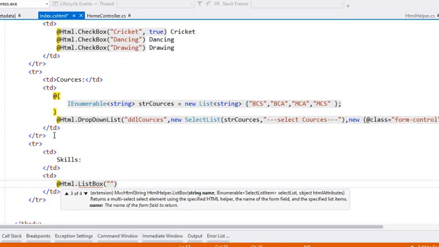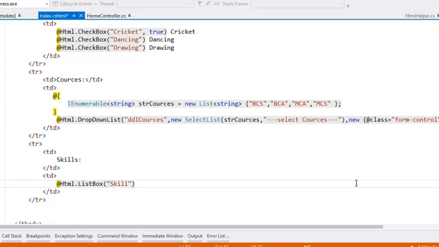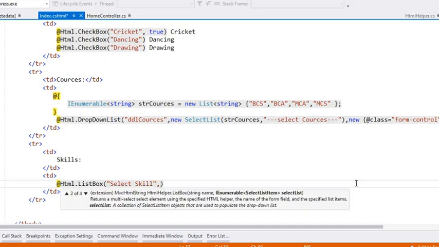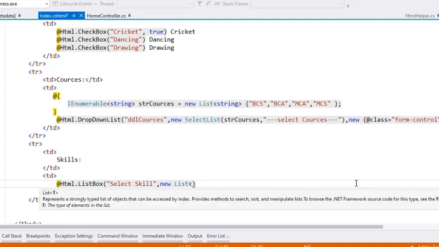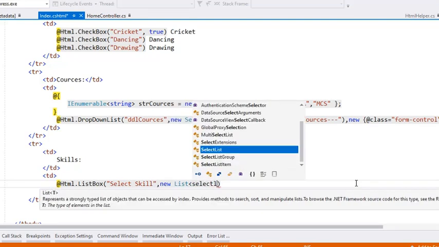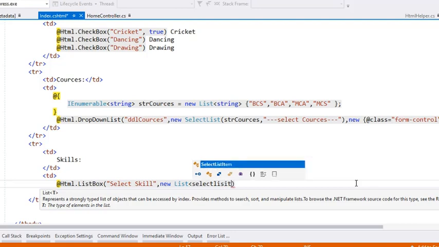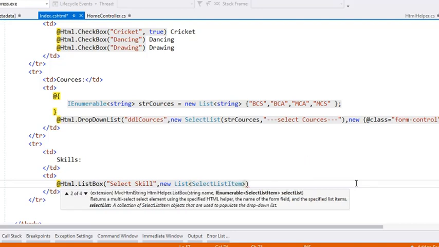So first we will pass the list box name, which is a select scale, and you can see here is the select list item. This is an enumerable, so I can say list of select list item.